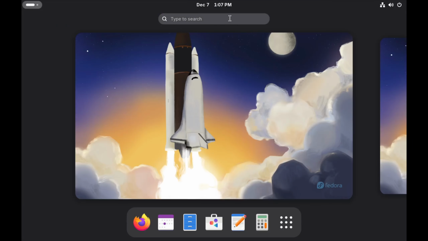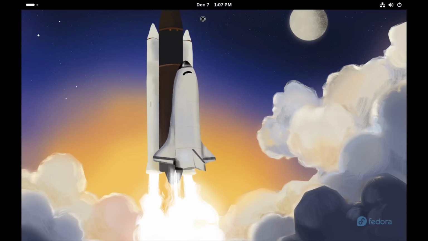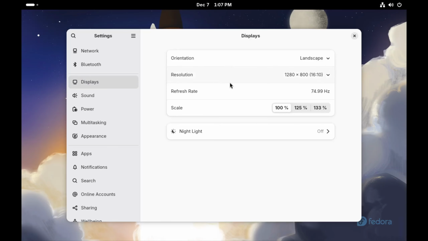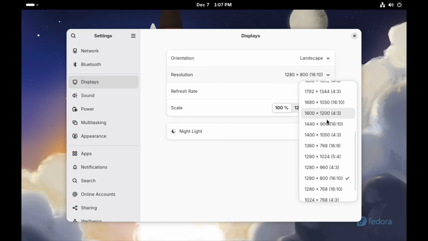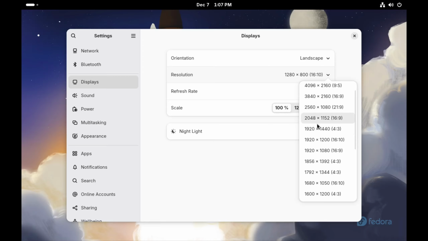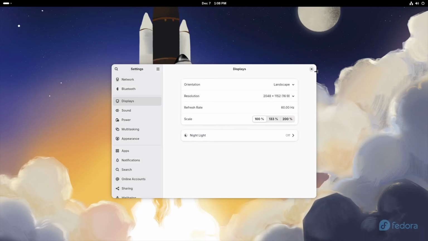So hit the super key, which, if you did not know, is your Windows key by default. And displays, obviously it's not going to have my native display resolution for some reason, so I'll work on that for the next video. But it does have 2048 by 1152, so that'll work for today.